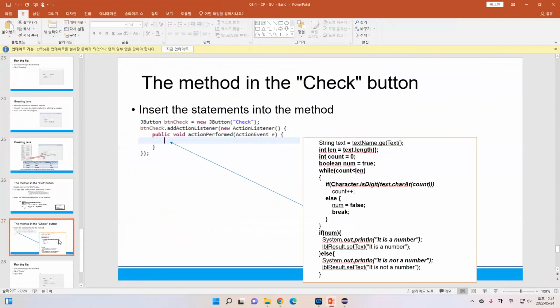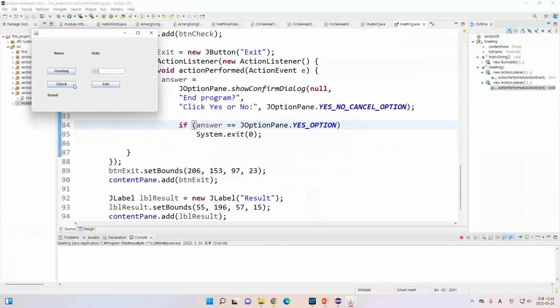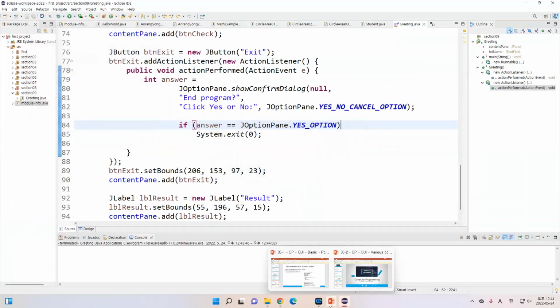The next is, if I want to check our input, whether the input is a number or a string. If it is a number, then I would like to check and say that it is a number. For example, if I put 1, 2, 3, so it is hello 1, 2, 3. But I want to check whether it is a number or a string. How to check that one?